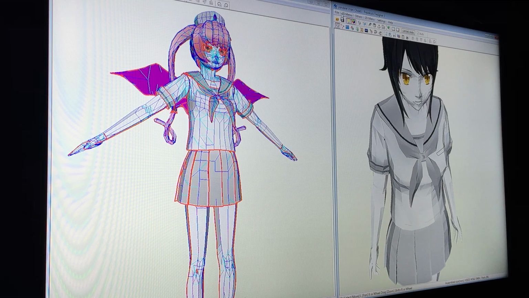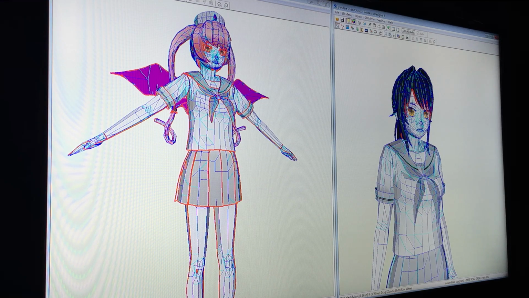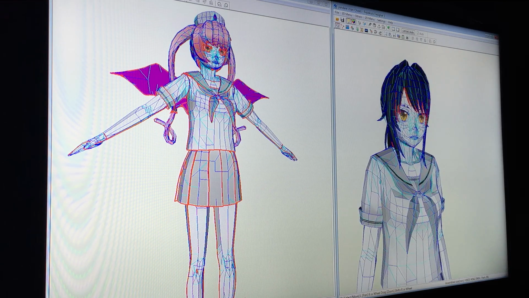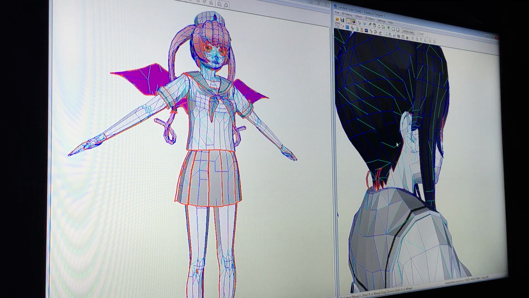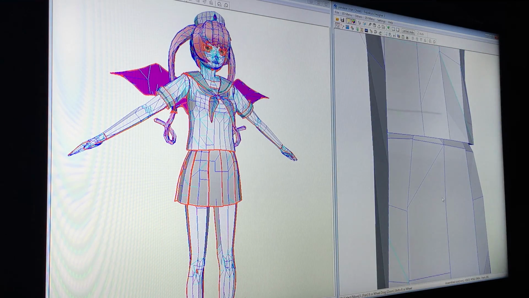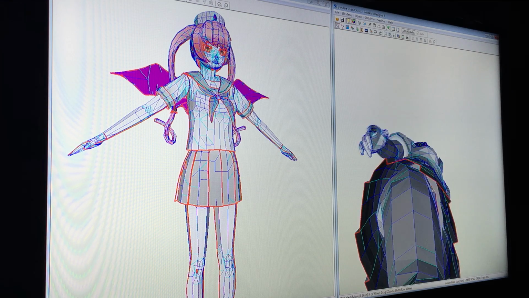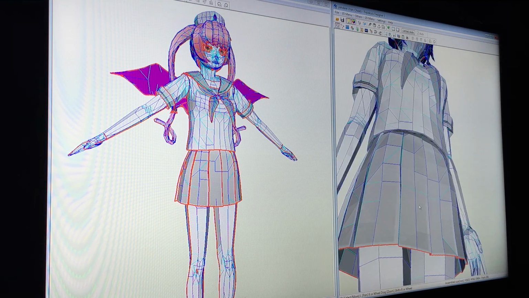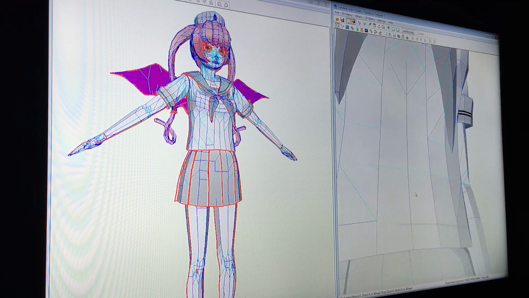When I go to edges, the only red you see is on the hair right here, and right here. And of course, underneath where the connection points are, like where the skirt ends and the panties end and whatnot. So as you can tell, this model right here is a lot more clean.